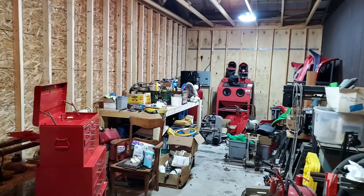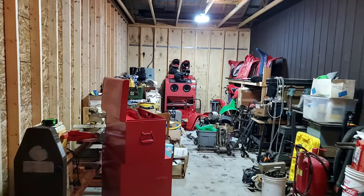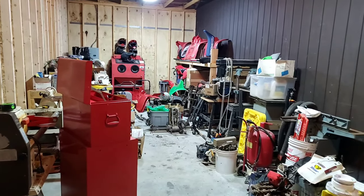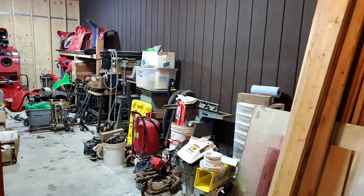And this is going to be my dirty room. It already is my dirty room, but what I mean by that is it will be for sandblasting and painting and things like that, things that will create dust and dirty processes.